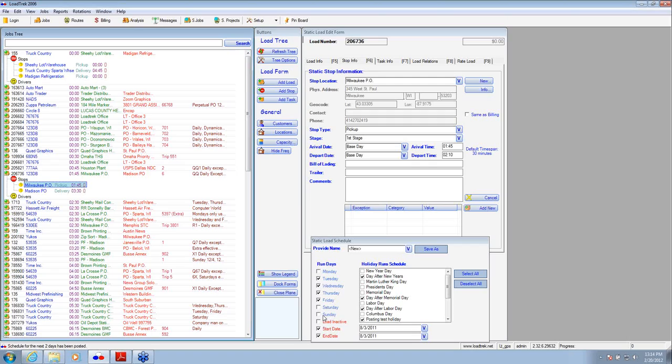What actual date that this load runs is going to be driven off of our frequency.